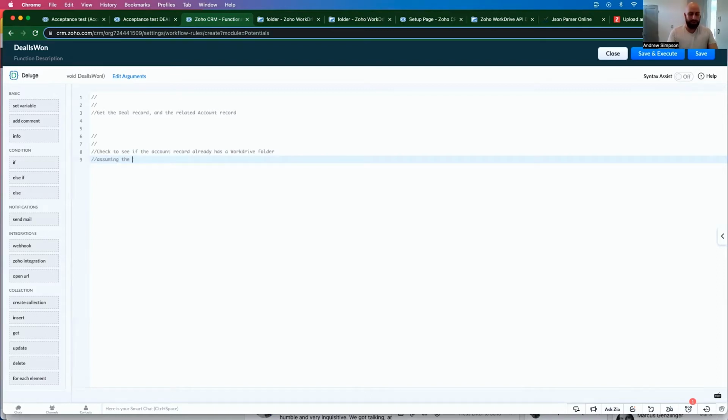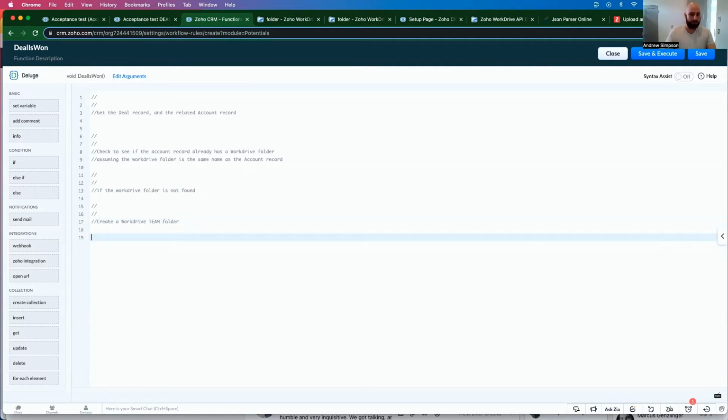Assuming the Workdrive folder is the same name as the account record. Then we want to say if the Workdrive folder is not found, and we don't find one, we want to create a Workdrive team folder, and let's name the folder after the account.